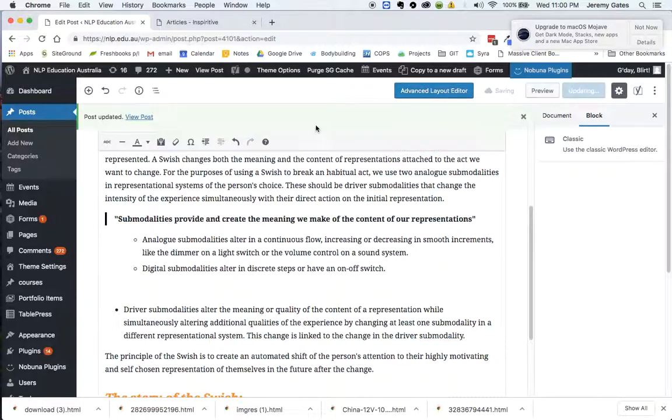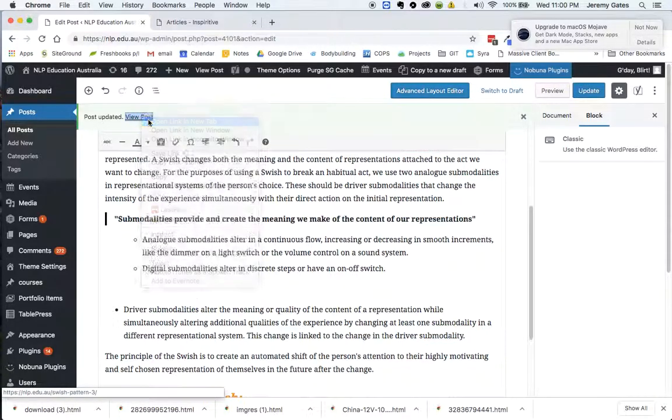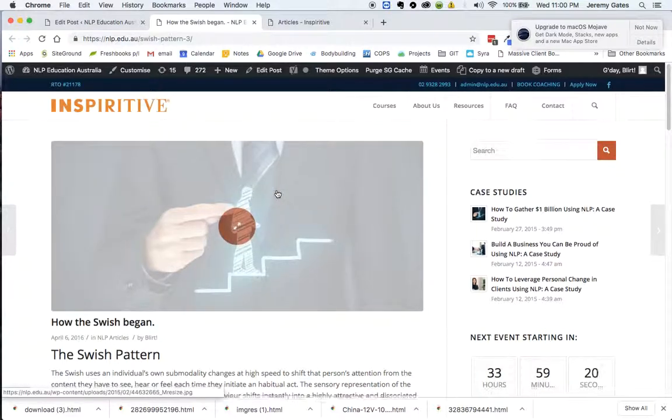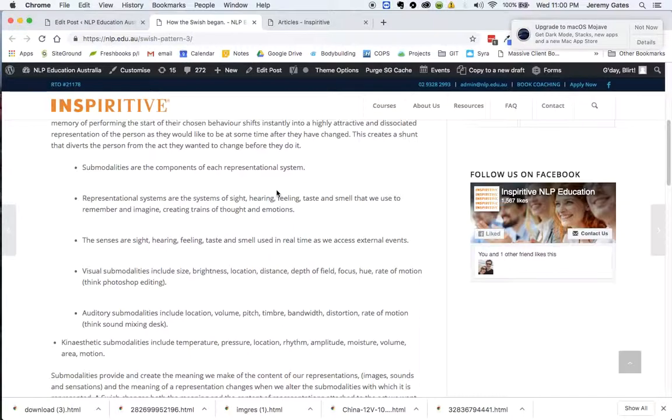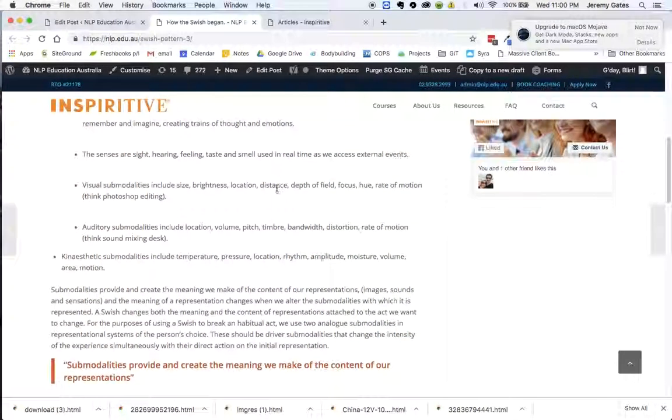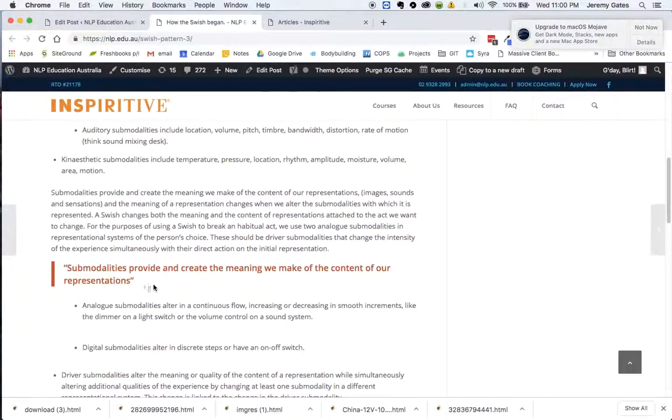We'll click on update, and then we'll view the post. So at this juncture, you can see that that block quote's been changed.